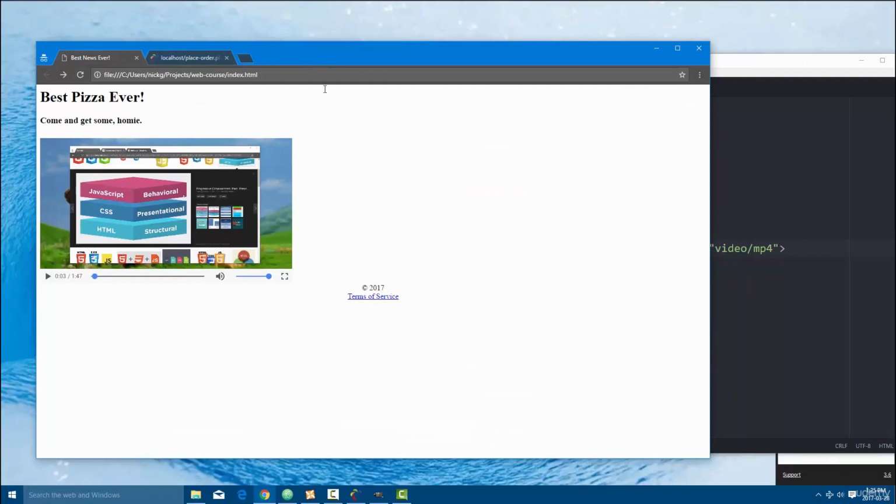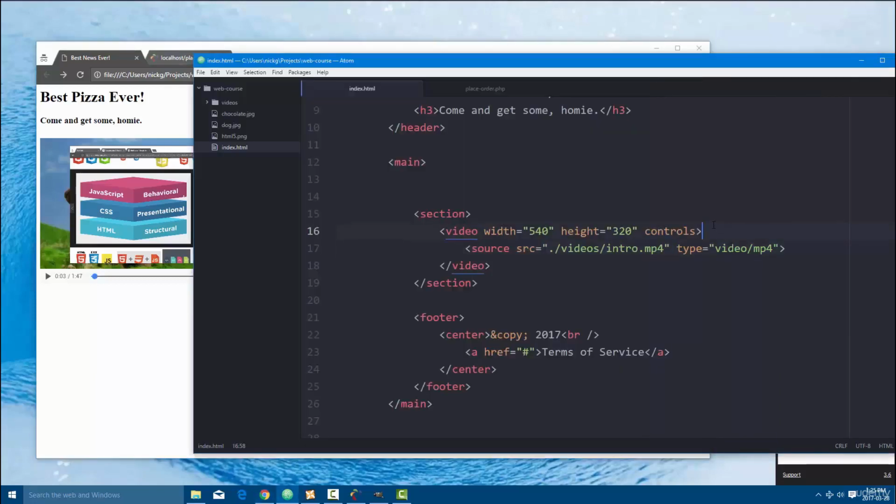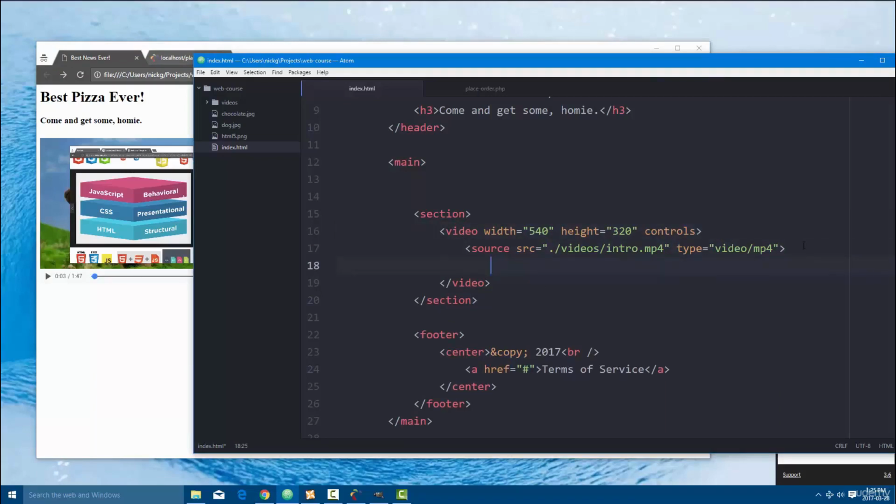So that's how to do native video, and this is obviously a much better implementation than trying to use Flash, because support for Flash in web browsers is actually being defaulted to not supported. Chrome, I believe, has already removed support for Flash, and other browsers are doing the same thing. But aside from that, the setup of a Flash video player is a lot more convoluted. This is quite simple. You just put a video element and then a source element within it. And actually, you're going to be putting multiple source elements.